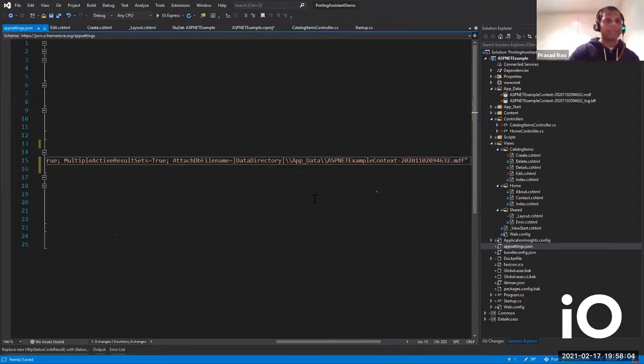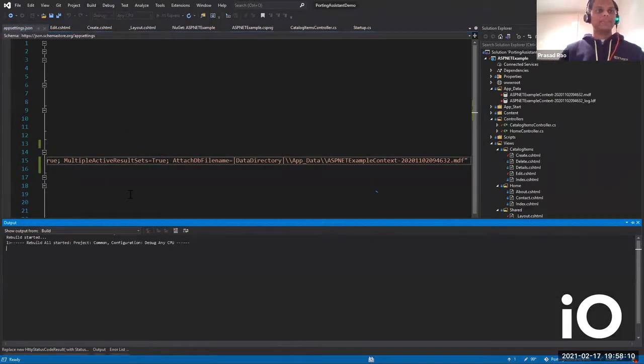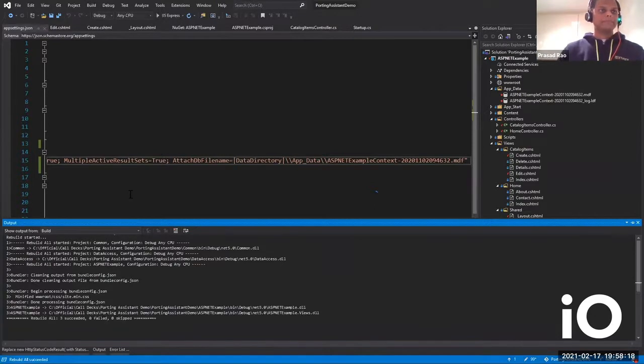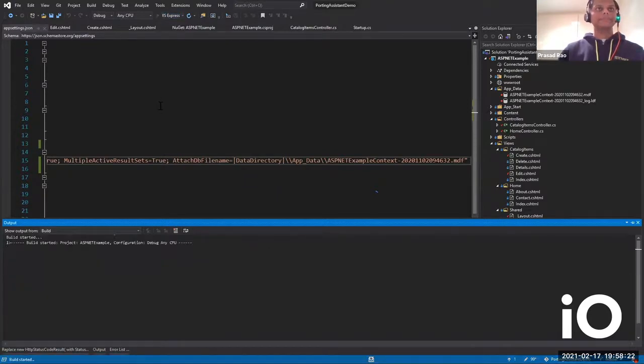So with these escape characters, let's build it one last time, and then we'll run to see if this has been ported to .NET 5. Yeah, all three succeeded. So let's try and run this.